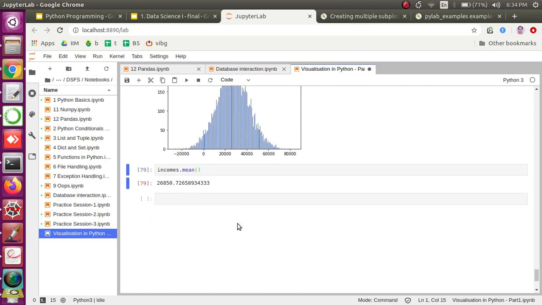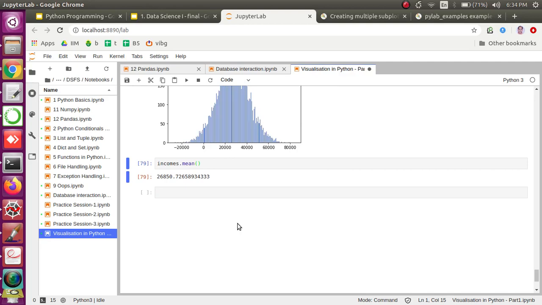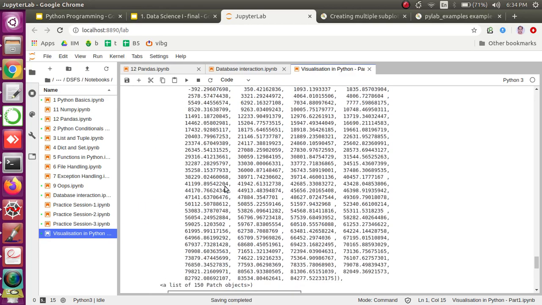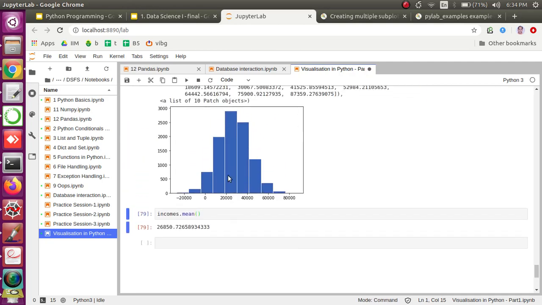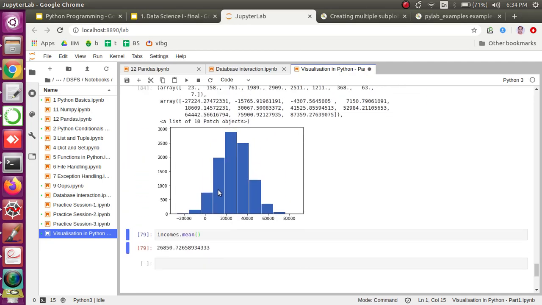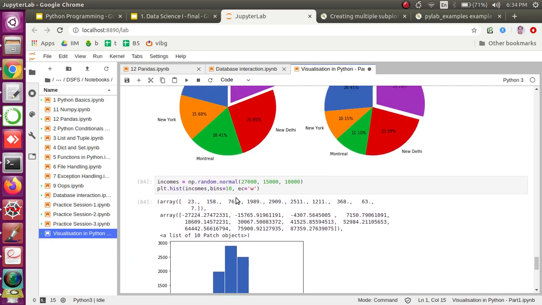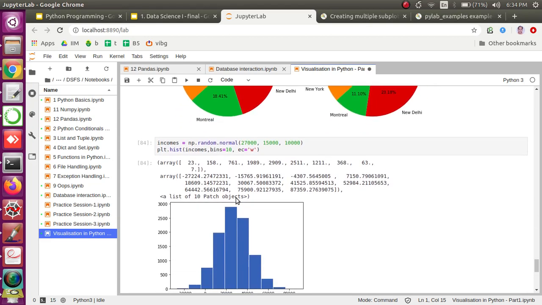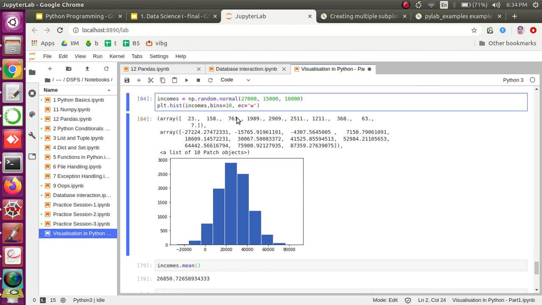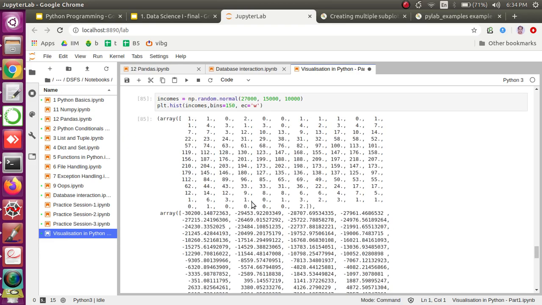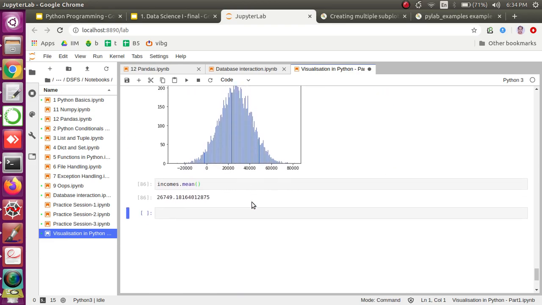So you can see there are different ways. The edge color means every bar has some edge, so just to see it, maybe you use 10, and you will visualize that there is a white boundary to each bar. So this is the difference between the histogram and bar plot. A bar plot is for discrete values, this is for continuous data, so they are connected closely, and each bin is represented.